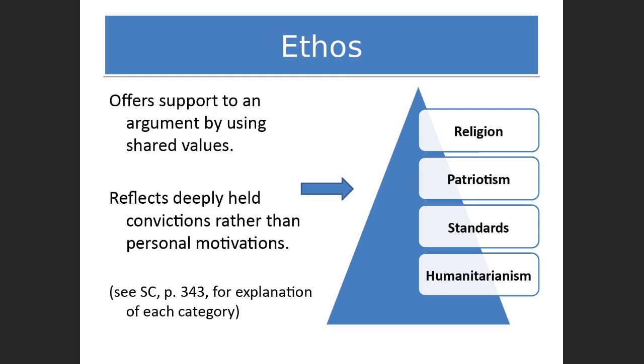Ethos is the third type of appeal that can be used in argumentation. And ethos has to do with ethics. It's got the same root as the word ethics, okay? And so it supports an argument by using shared values. Now, here's the important part. Shared. It only works if you find common ground with your audience, okay?